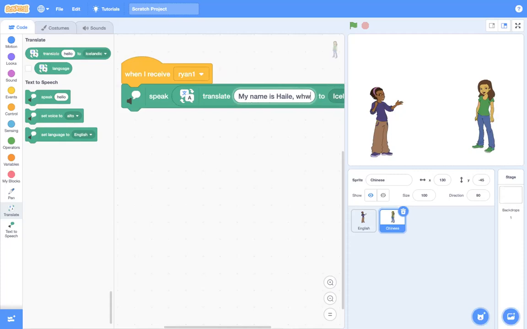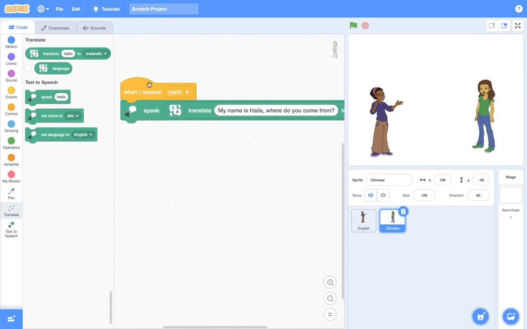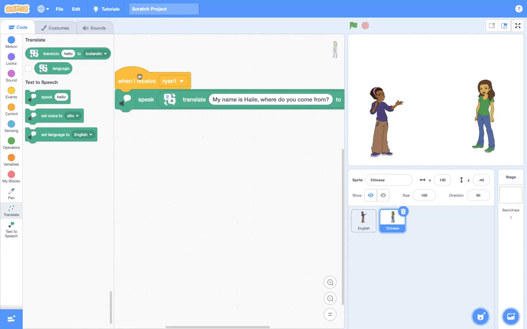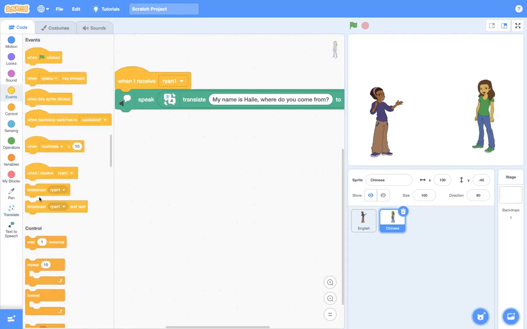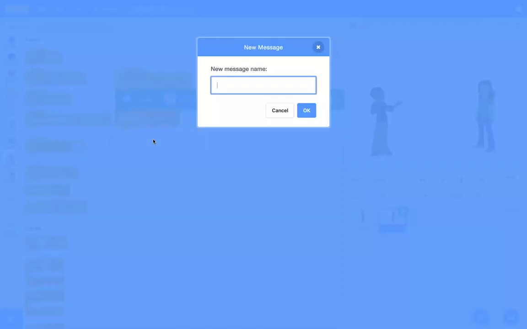Where do you come from? Okay, now after that, you broadcast this message. To broadcast that, you go to events and then you click on broadcast, then click this triangle which is facing down and click new message. This one you can call it now Haile 1.